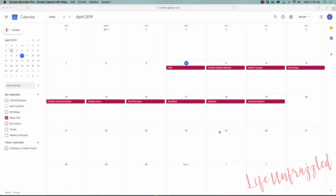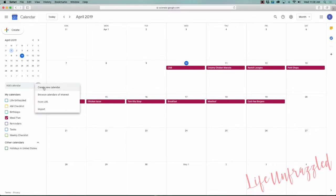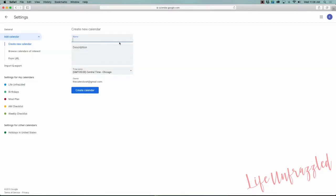So what you do is you create a calendar, and I named mine meal plan. You can call it whatever you want, but you just simply go into your Google Calendar and select create new calendar right here. If you type into the add calendar, it's going to expect a URL to an existing calendar that someone is sharing or that you're importing in. You don't want to do that. Just go to create new calendar, and this is what happens. It lets you name it, and then you click create, and it saves it.